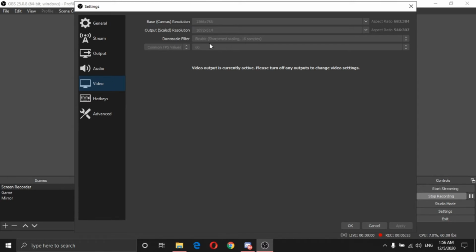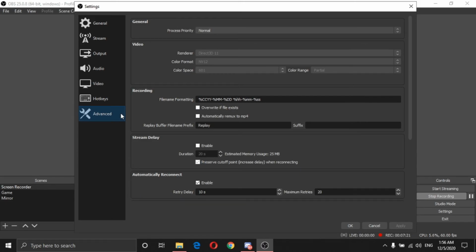If you choose Lanczos, it's too high, so I'll just choose Bicubic. But if you have a high spec PC, then it's really important to choose Lanczos, because it's really good. Common FPS values, just change it to 60. 60 is great for gaming. And that's it, I think.